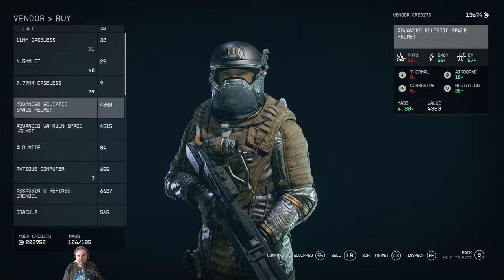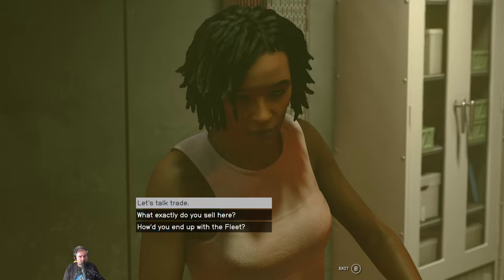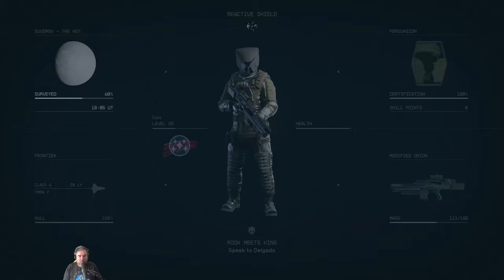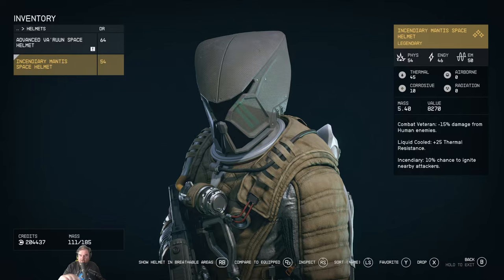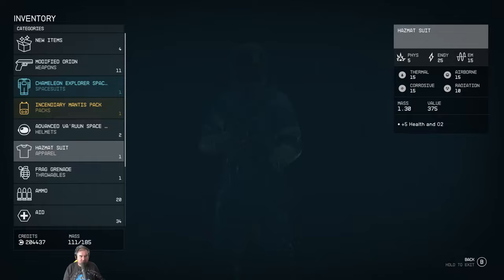Where was the... Yeah, this one. Don't miss me too much. So to equip, we have to go into inventory and then scroll down to helmets. And there's no screen like a paper doll where I can drag equipment onto a character or something. Seems like it would be better here than what they've got.